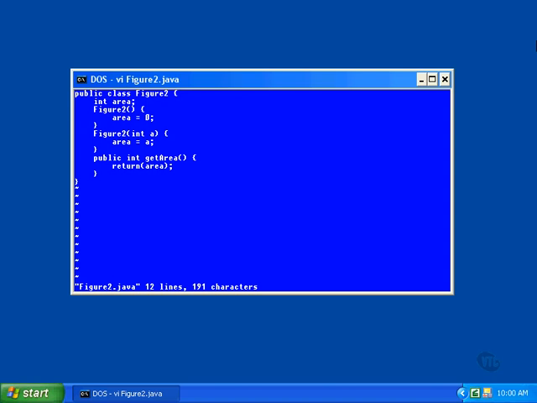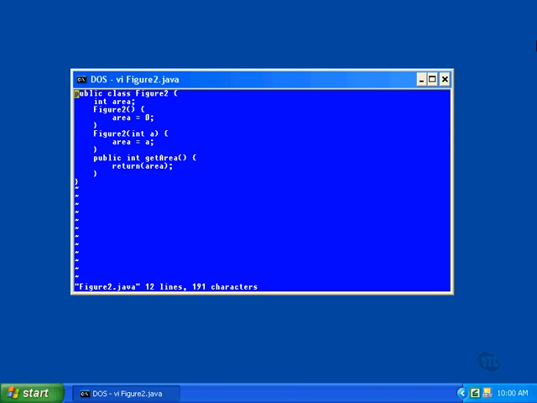The first one, the one with no arguments defined for it, is still known as the default constructor. It's called that precisely because it doesn't require any arguments. It creates a version of the object with all the default values in place. Using the other constructor makes it possible to create the object and set the area at the same time.